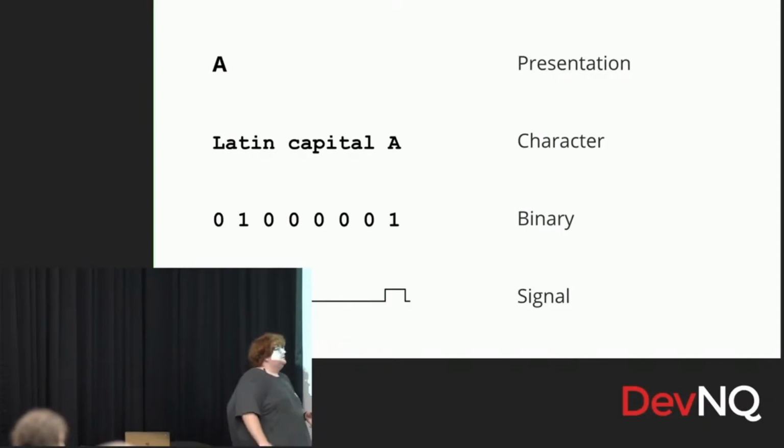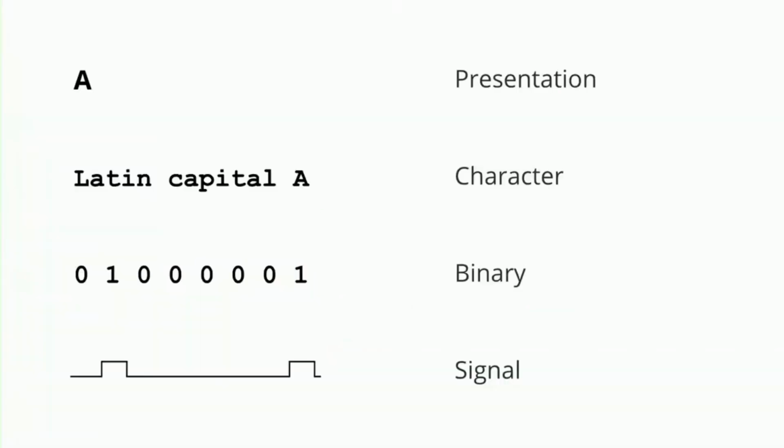A character encoding is the piece that tells a computer that an A, or in this case a Latin capital A, looks like this in binary, or this on a signal on a bus or over the internet. And it's basically matching this sequence of binary here to the character itself. Most character encodings nowadays, like Unicode, also include helpful descriptions that tell you what that actually is, as well as some additional information about how to form it that's a bit more complex to go through.